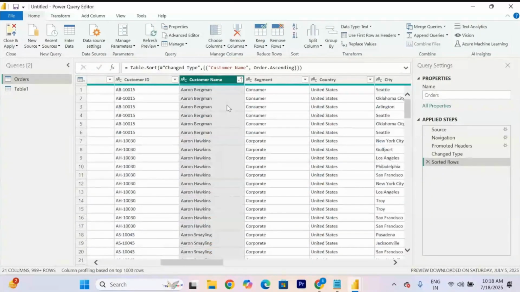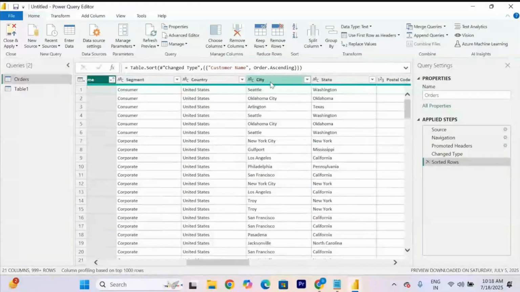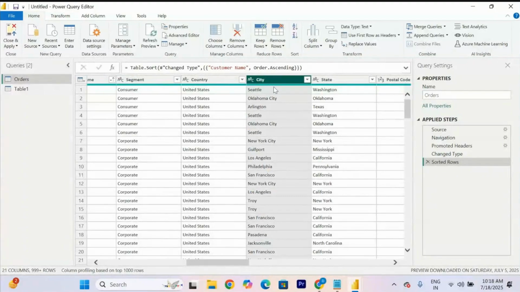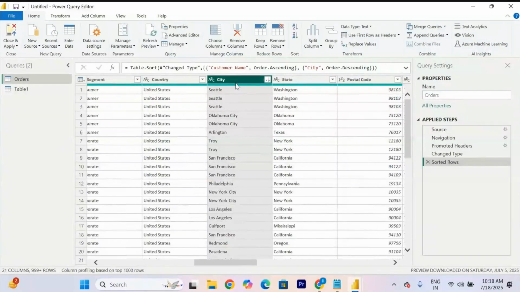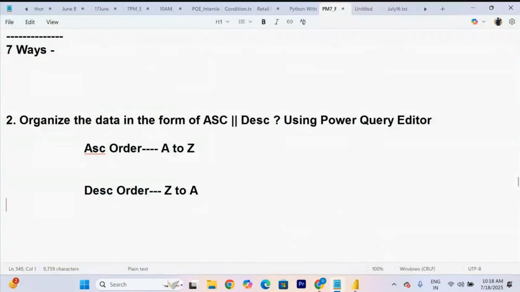One more thing I want to do is Z to A. So one more column I want to select here. I have selected the City column. Go to the Home menu, same procedure. Now I want to go for Z to A. Did you observe, is it giving you Z to A? No. The moment I click on Customer A to Z, it is giving you the right order from A to Z. But the moment I selected the other column for Z to A, it is not giving the right order. Which means that sorting for two different columns is not good advice.